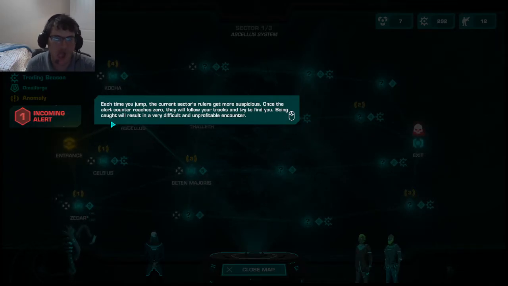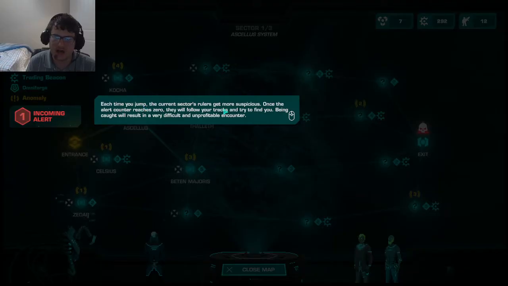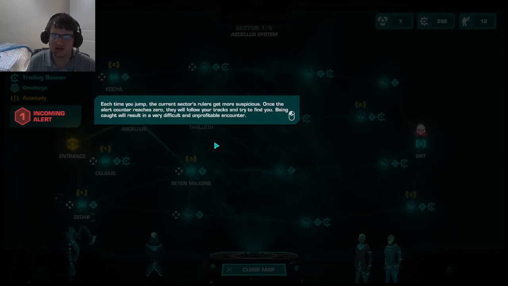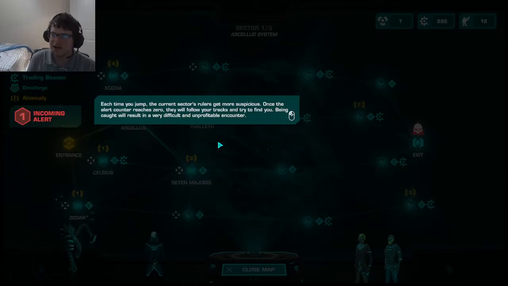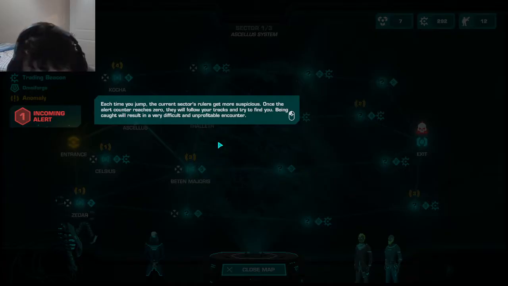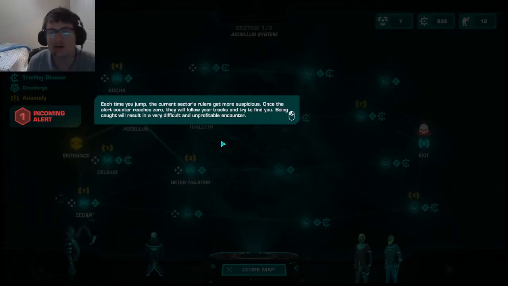Incoming alert. Each time you jump, the current sector rulers get more suspicious. Once the alert counter reaches zero, they will follow your tracks and try to find you. Being caught will result in a very difficult and unprofitable encounter.